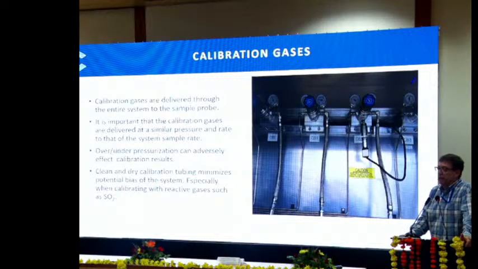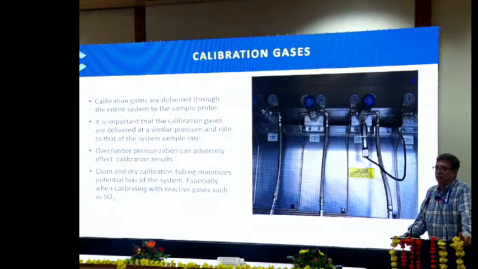Clean and dry calibration tubing minimizes potential bias of the system, especially when calibrating with reactive gases such as SO2. So Roland mentioned this previously, so it is a good idea on an annual basis, or if you see material starting to build up or coalesce on the inside of your tubing, to probably look at cleaning it. The company I work for does this on an annual basis.